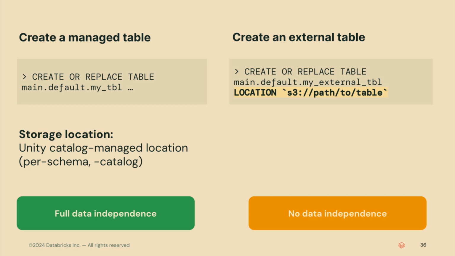When you create a managed table, you get data independence. Right? Unity Catalog manages a storage location, and it makes sure to understand how the tables are laid out and stored, and it provides that layer of indirection. And in doing so, this unlocks all of the capabilities that we're about to talk about and avoids the landmines that we discussed before. And in contrast, when you create an external table, you are back to data dependence. Right? You're saying, in a specific location, therein lies the entire table. And so you're locking yourself into that level of data dependence.